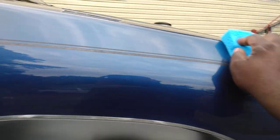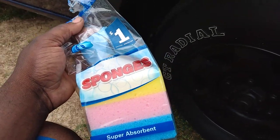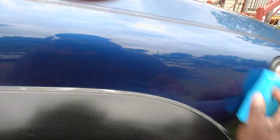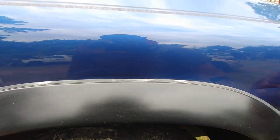No big deal — whether you're using a liquid wax, a paste wax, it doesn't really matter what kind of wax you're using, you can use these to put it on. I got these from your local Roses department store. I paid a dollar for six, you can't beat that. I also use them as tire shine applicators too. This will help prolong some of your product use, so you can cut down on how much product you use. It still adds a nice gloss to the panel.